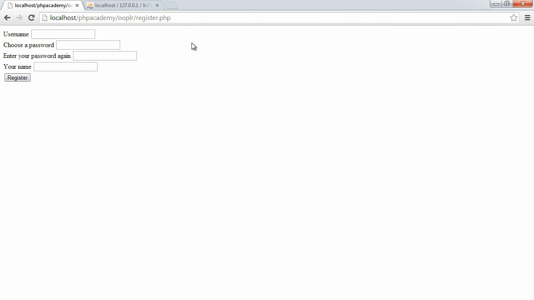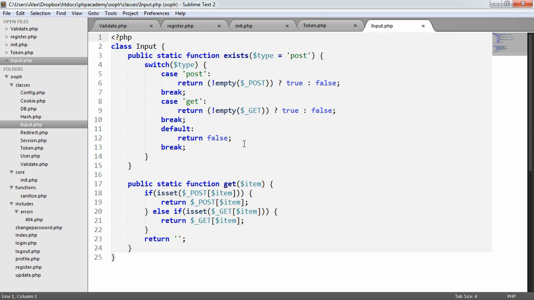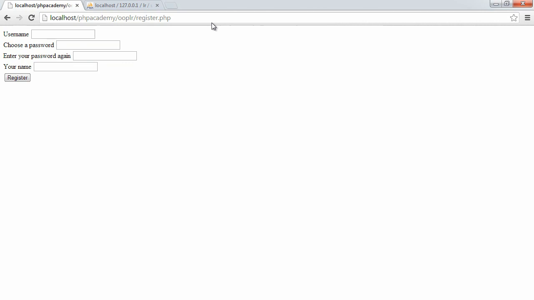So we've built our register.php file, we have validation, we have the ability to, not register a user yet, but the potential ability to register a user. Now, because of the way our input class works, and even if this wasn't how our input class worked, a user can still allow another user without them knowing to post or get variables to this page. GET is obviously a lot easier because in that case we can just pass in something like username equals Alex. And you typically find this problem on things like shopping carts, where you could say, for example, add item equals item ID of 5 or something like that, and that would add that item to that user's basket. And without cross-site request forgery protection, that can happen.